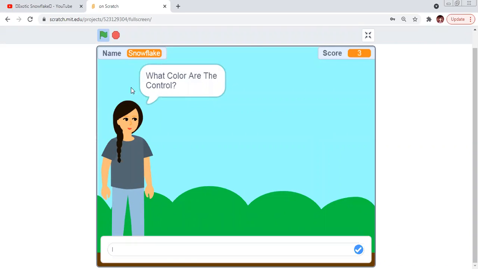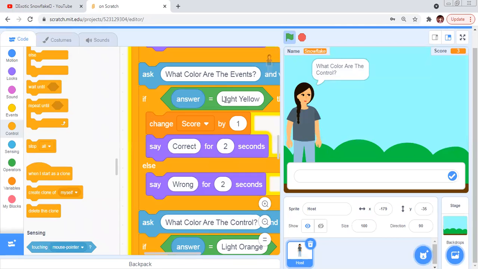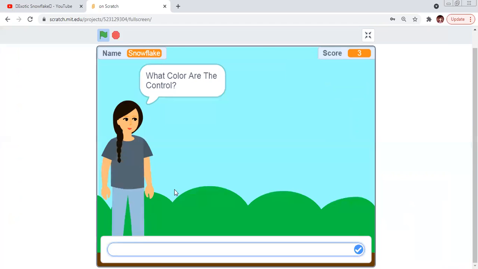So if you guys saw, I put all of the answers in capital. The first letter is always capital. I put it like that. But even if you put it in small letters, it's all right. While you're taking the quiz, if you put it in small letters, then it's still fine.